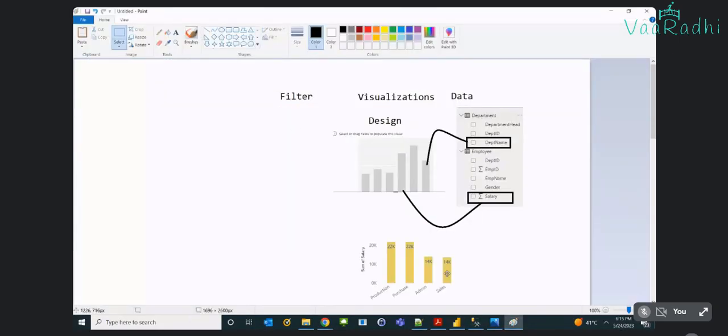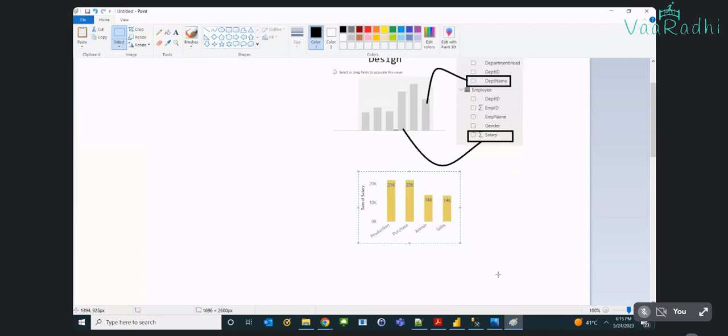The next step: we have chosen a visual, a design. To that design, we have added department name and salary. See here, these are department names that we're seeing here, and these are salaries we are seeing in the visual.